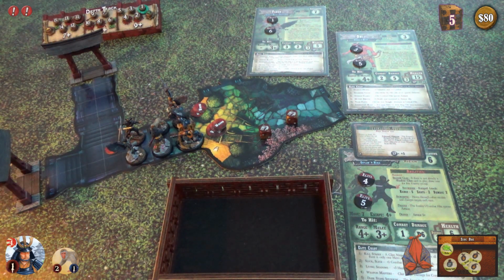We will put our first critical into this wounded Tengu. We need a 3 or higher for him to be dead. He is dead. We will put our other critical into the other Tengu. 5 wounds. He is dead.